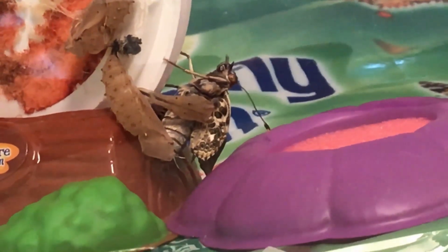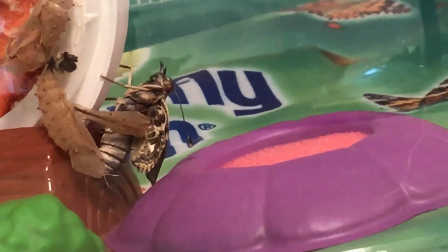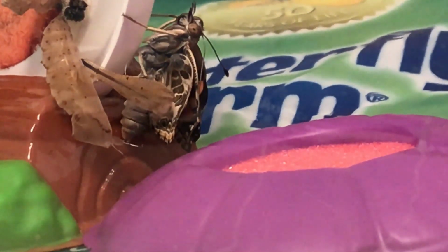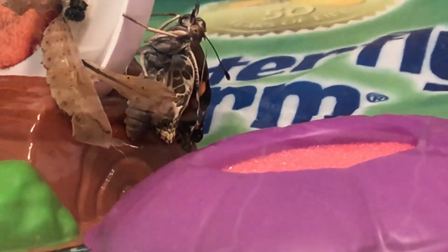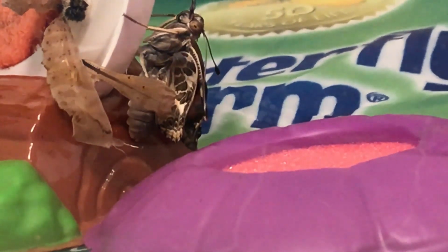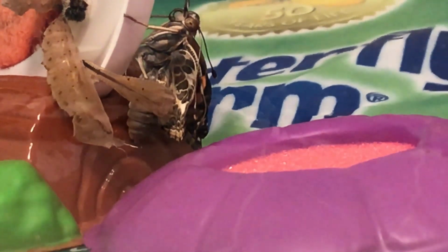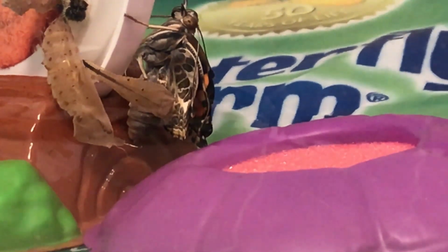He's going to unroll his proboscis here. See if we can get that on the screen. See the antenna. Let's notice his wings. Let's get some wings here. Notice they are not all flat and ready to fly. They are very tender right now. We would not want to touch them because we don't want to hurt them at all, because then they wouldn't be able to fly. So we've got to let them just kind of rest. Oh, there's the proboscis. Do you see that? Oh my goodness. Let me tip this back a little bit.